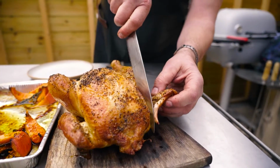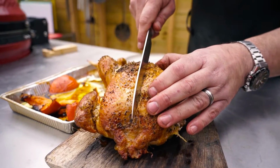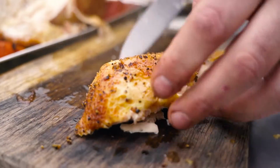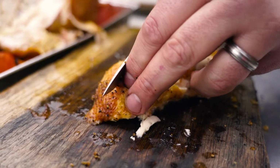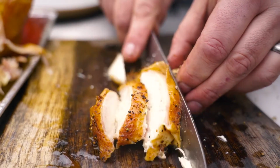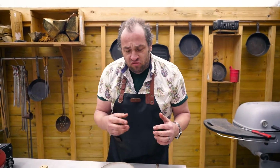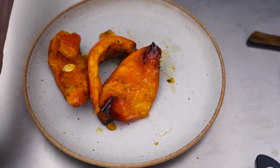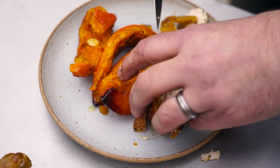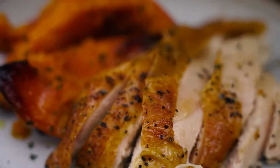So I'm going to remove the wings and then slice into the breast there. So a few slices of the breast here. Oh my, that's so juicy. That is really juicy and delicious. We can plate this up just with that beautiful chicken breast. A little bit of the fresh thyme over the top.